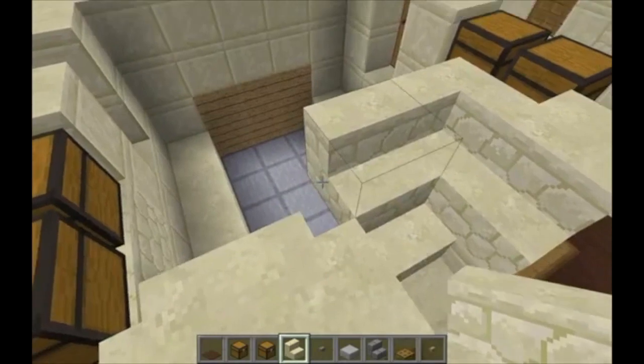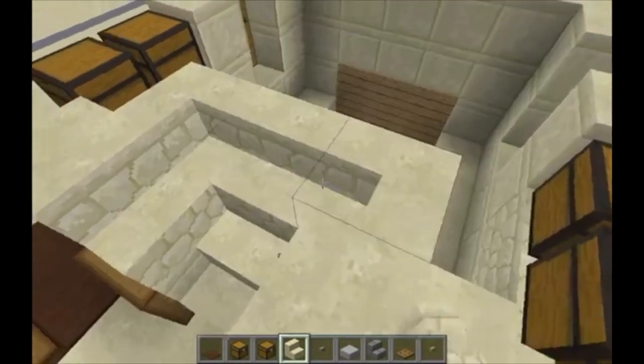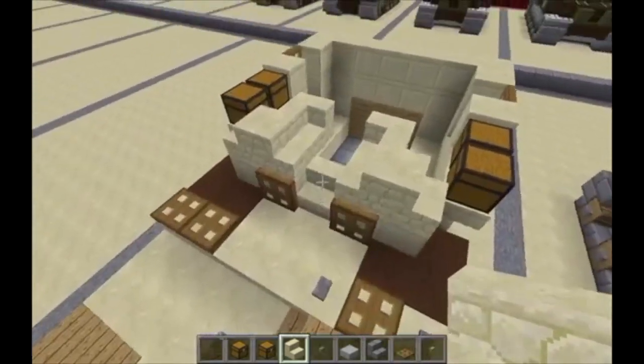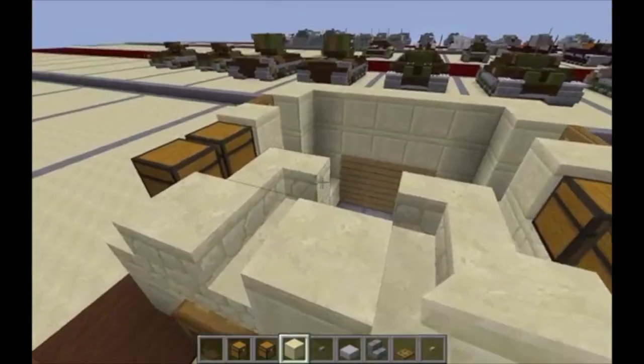Break these, then actually place them right here instead. No, it doesn't look any different. It'll look different once we break that. You want the stairs to be curved like that. And then you want to put two smooth sandstone blocks right there in between them.